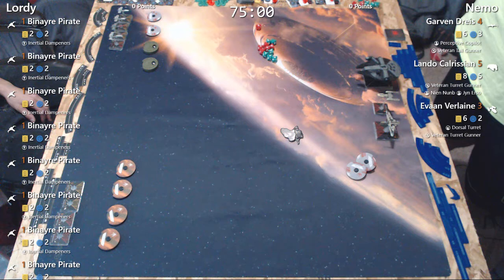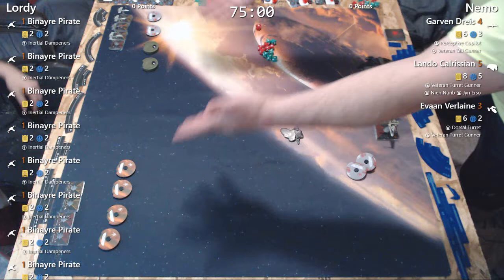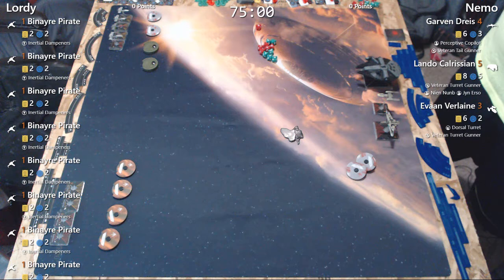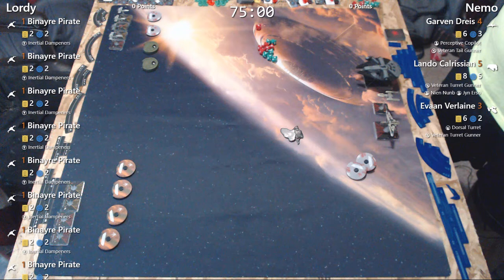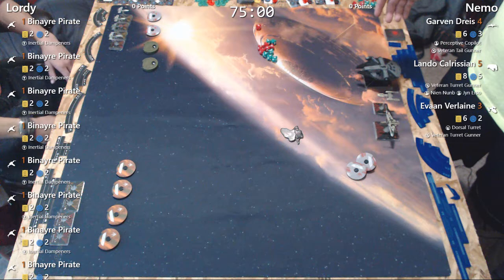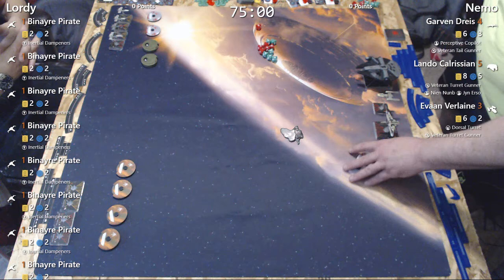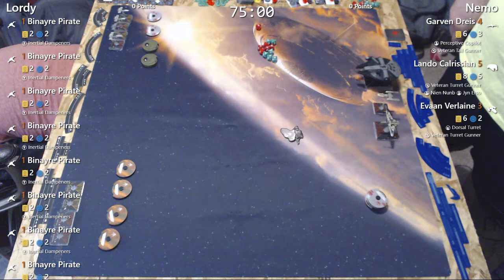And sorry for the size of the print on the overlay. That's what we had to do in order to get Bennett's enormous list on there. So my list is I have Garvin Dreyas in an ARC 170 with Perceptive Copilot and Veteran Tail Gunner, and then I have Lando in the Falcon. Or YT-1300, not necessarily the Falcon without the title, but with Veteran Turret Gunner, Nien Nunb, and Jyn Erso. And then on the Y-Wing, I have Evan Verlaine with Dorsal Turret and Veteran Turret Gunner. All right. So I am at 200 even, I believe.